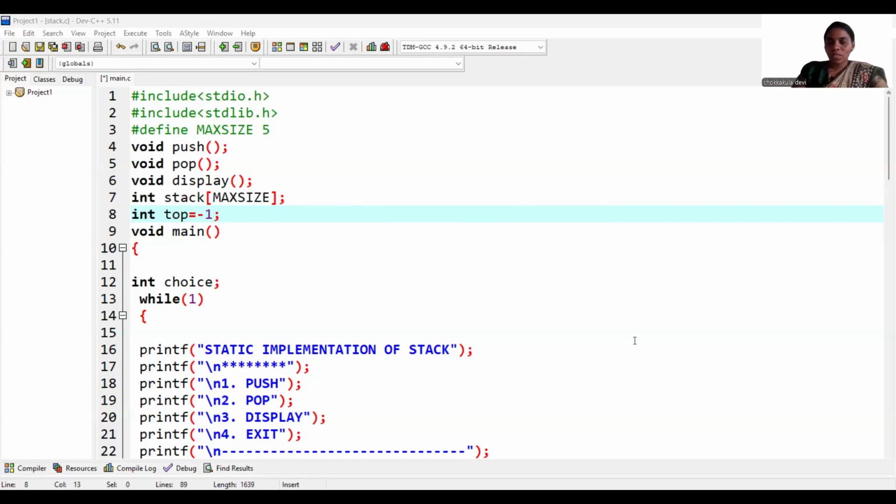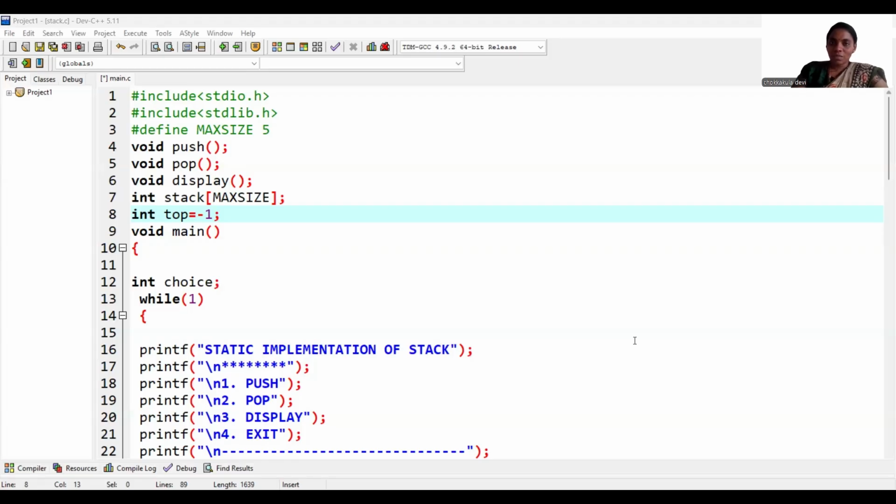For doing these two operations, we have to check two conditions. For inserting an element, we have to check whether the stack is empty or whether the stack is filled. When we are going to insert a new element into the stack, we have to check whether the top of the stack position has reached the maximum position. If it reaches the maximum position, we cannot place a new element into the stack. That condition is called stack overflow because it has already reached its maximum size, and I cannot insert a new element into it.